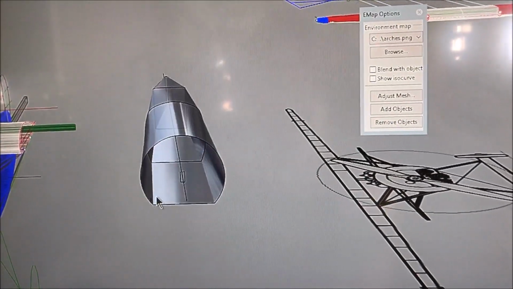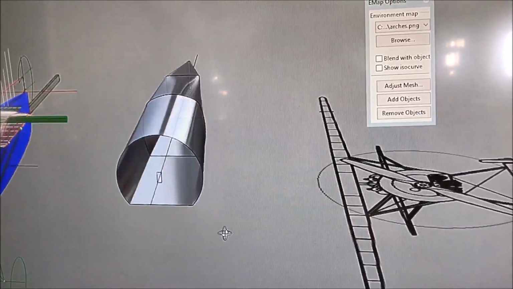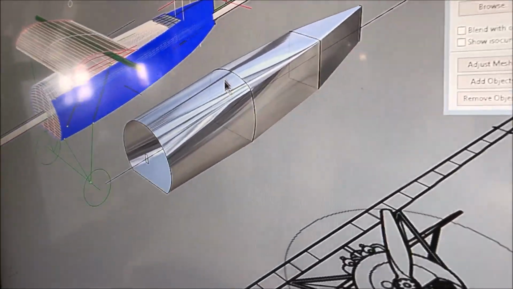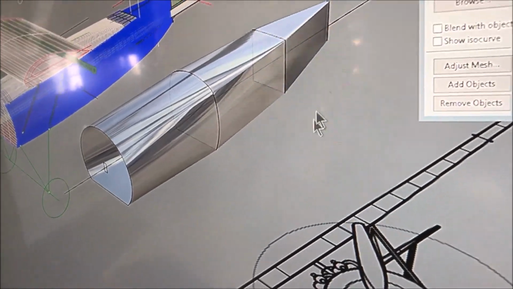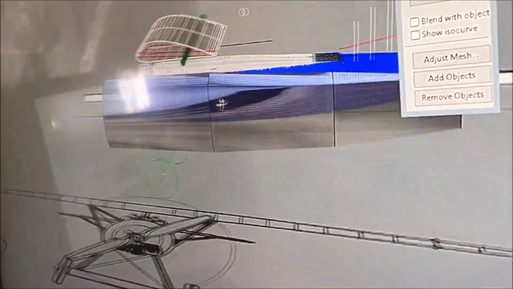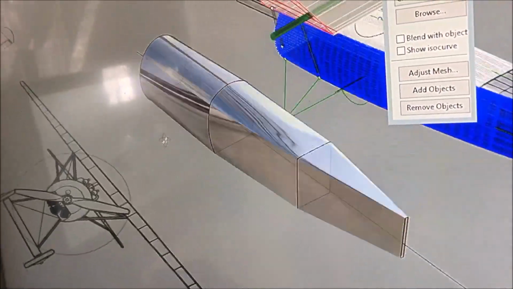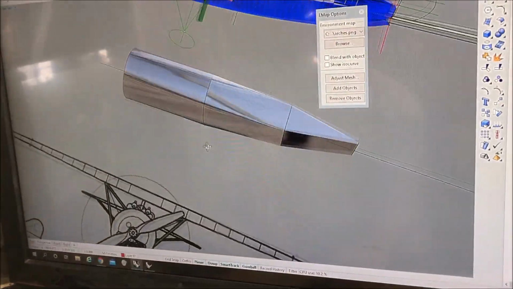It's chunky because we haven't put stringers in and refined the shape a bit, but in essence the shape is there. We go from this circle to a little bit less circle to a square to the tail shape, and you can tip it all around and look underneath it and examine the shape.